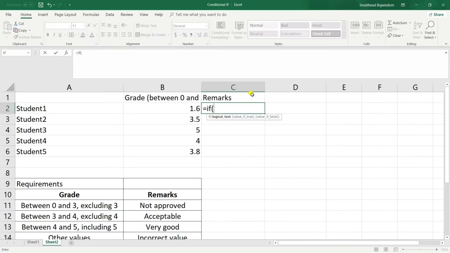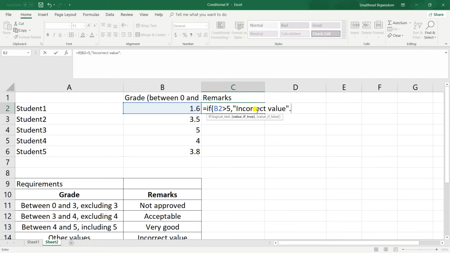IF parenthesis. If the grade is greater than 5, I want Excel to write incorrect value.